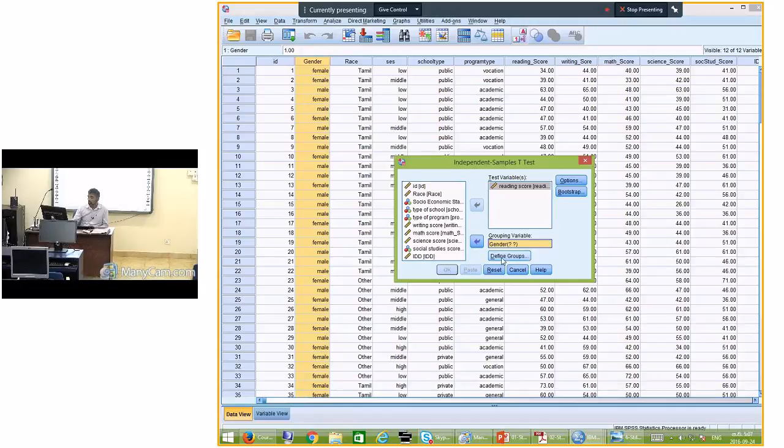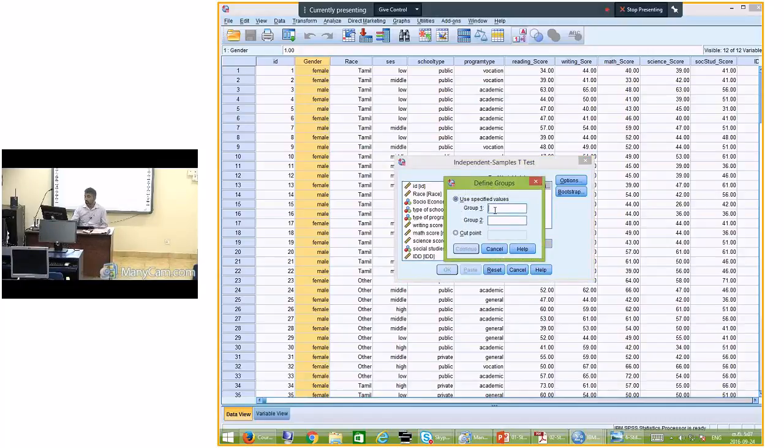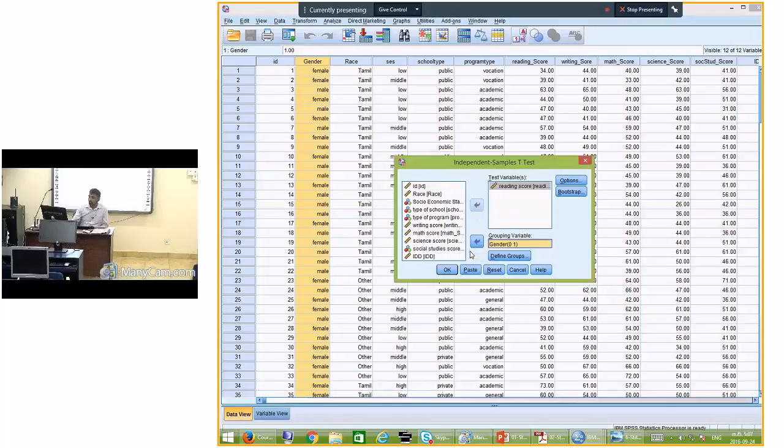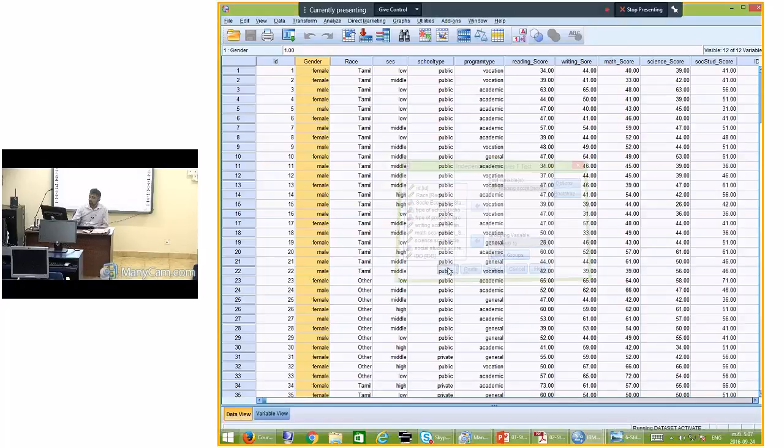Then we need to define it: click on Define Groups, then assign the relevant values 0 and 1. Now click on OK. Now you can go to the output viewer.